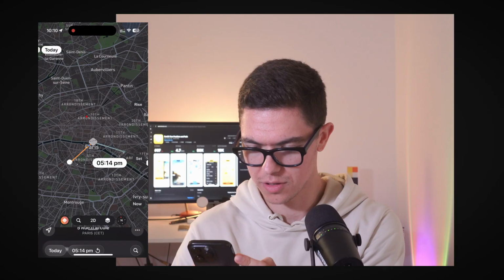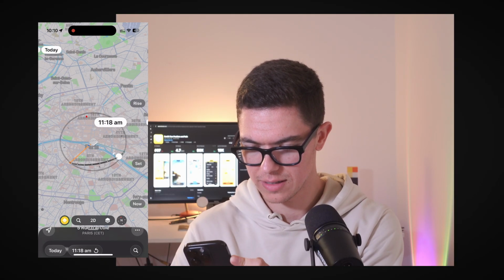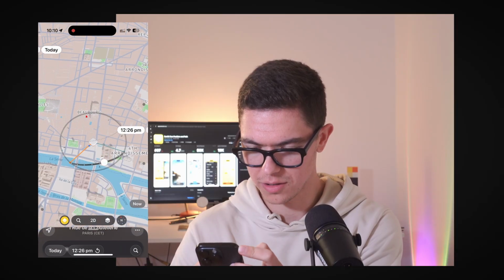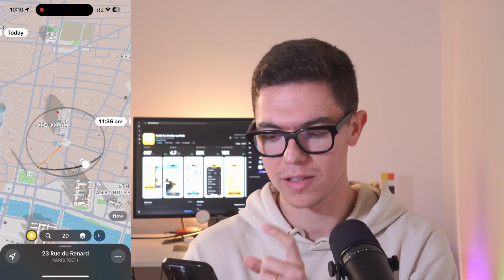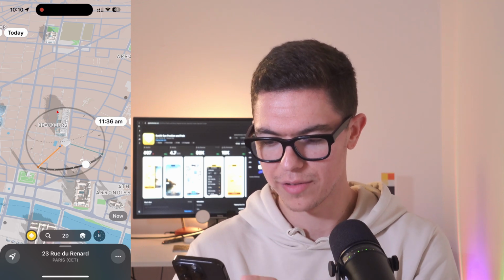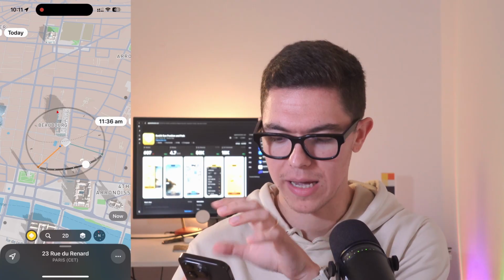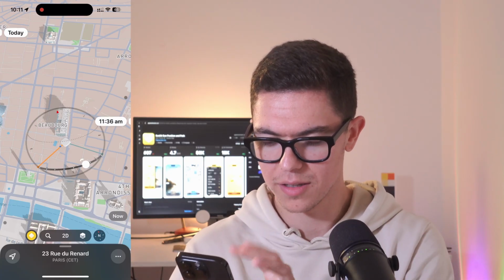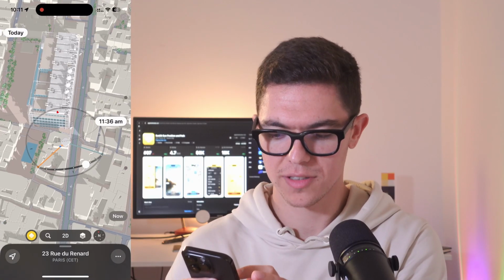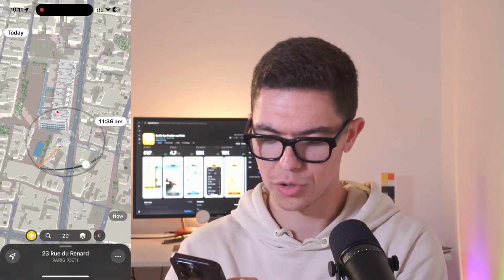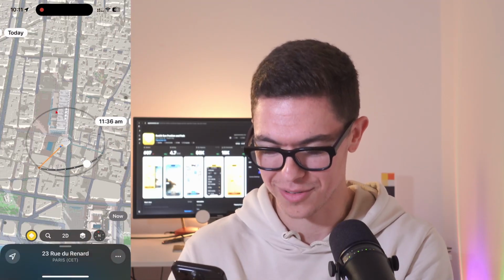Anyway, we can zoom out here. Let's start to see the shade from the back. Okay, you don't really see much like this. You kind of need to zoom in to see the shade. And this is also a good example of them dynamically loading different bits of information on the screen. So for example, if you see now, I can only see the main buildings in this area of Paris. And if I start to zoom in, then you actually see the rest of the buildings and their shades. So don't be fooled by this view by thinking there's only shade on this part. You need to actually zoom in.